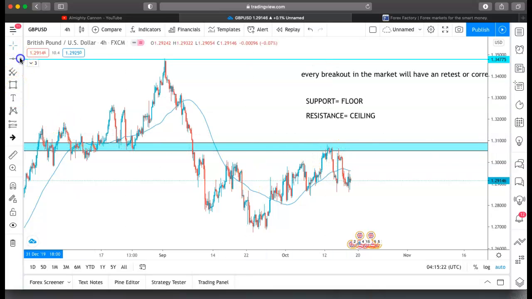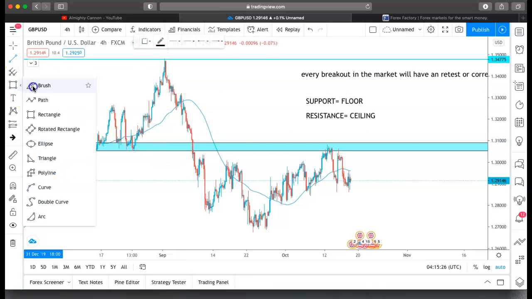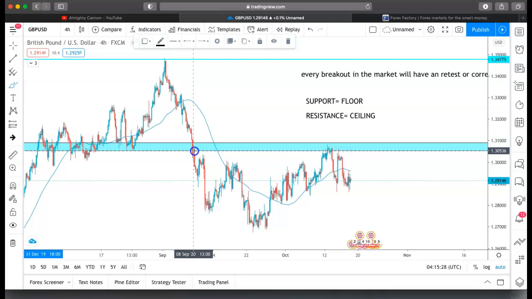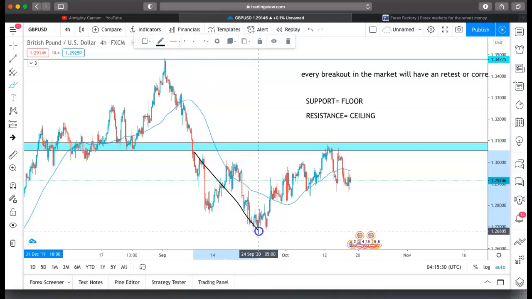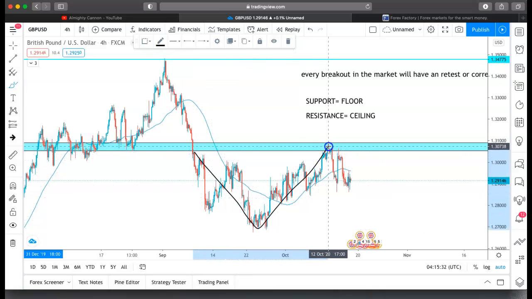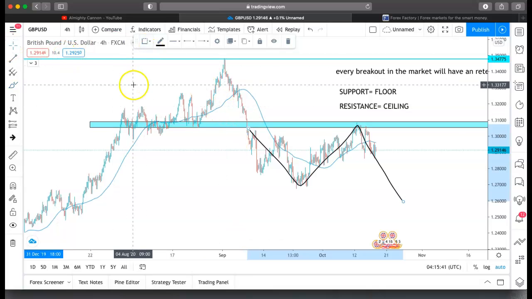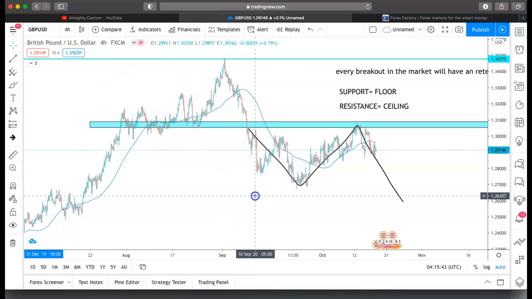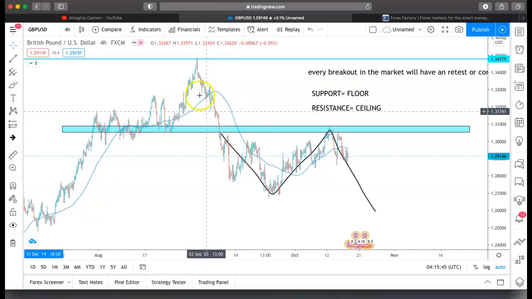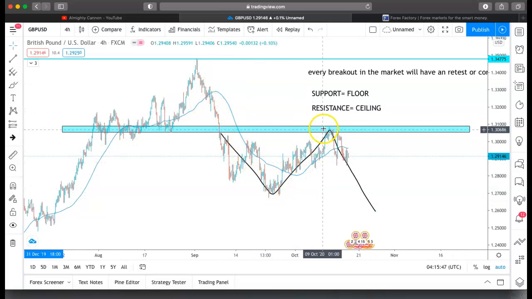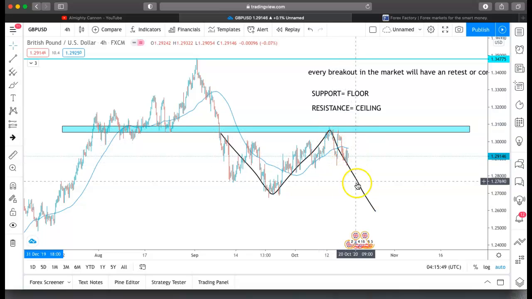So initially what this means is, I'm going to grab my trend, I'm going to grab my brush. This was a breakout, correction, or retest, whatever you want to call it, and we look for continuation. And essentially what we call this is ICC. We call it ICC, and what that means is impulse down, correction, and then we look for a continuation.